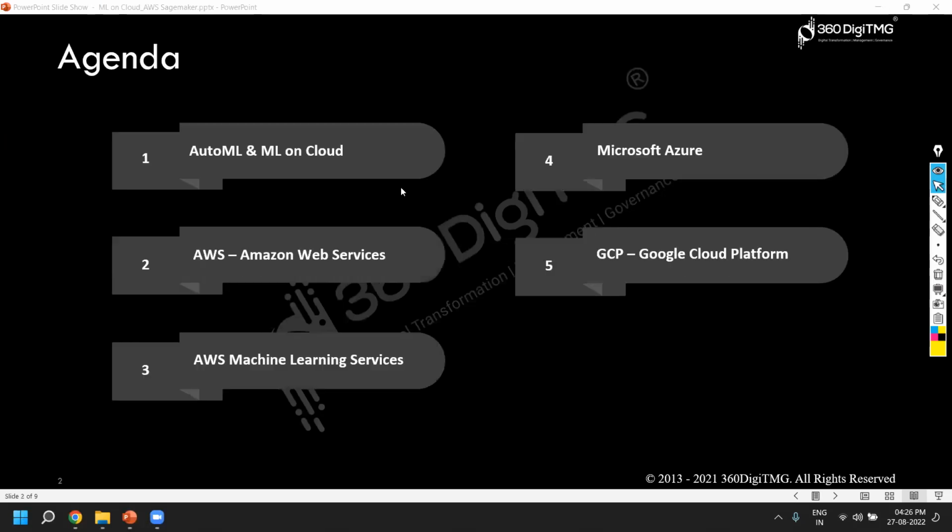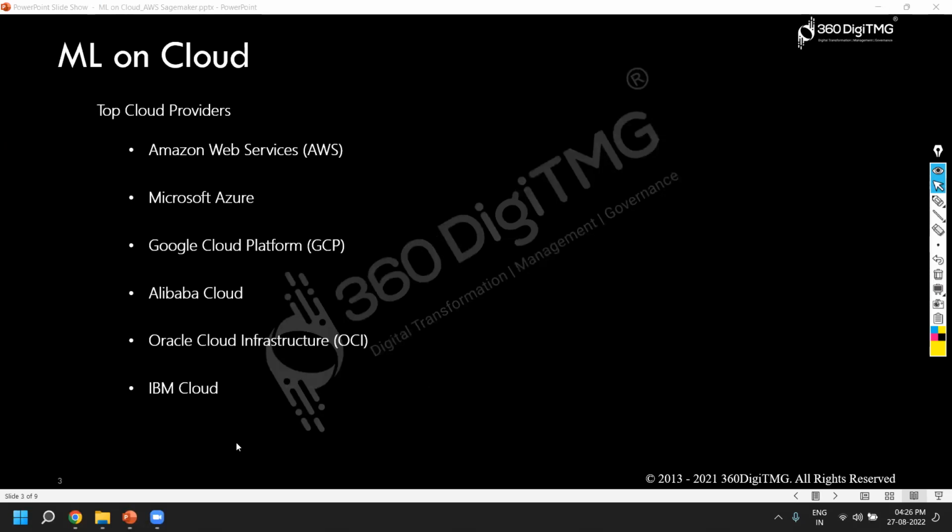So we will be talking about these services, as I mentioned, top cloud providers: AWS, Microsoft Azure, GCP in the same rank, same order. Then we have Alibaba Cloud, IBM Cloud, OCI, whatnot. A lot of big and small players are coming into the market right now. There are something called Data Robot, then Converge, and huge lists that I cannot recollect right now. But these are some of the services that we are going to look at. Top 3 popular.